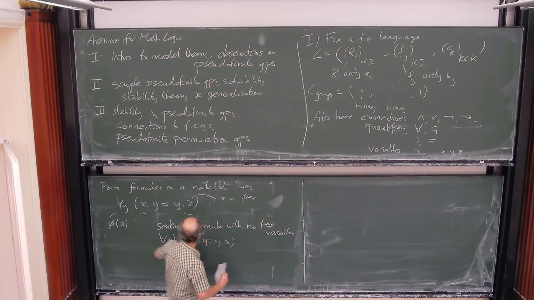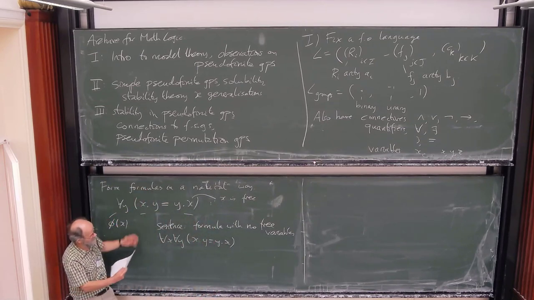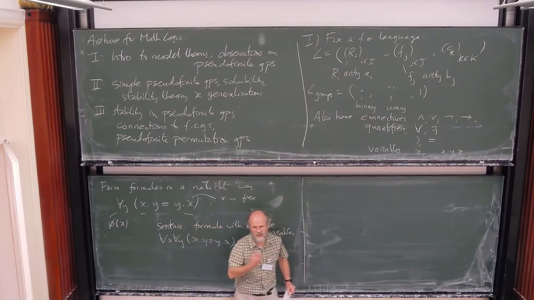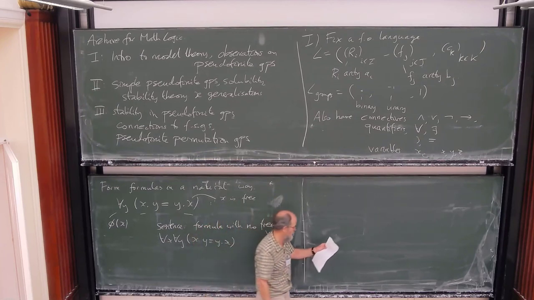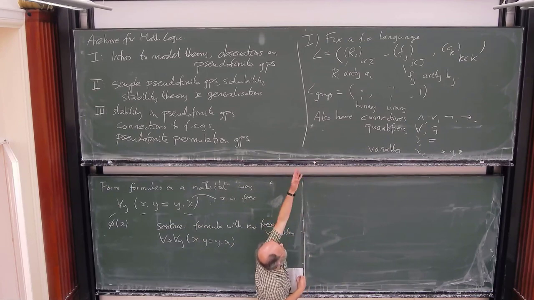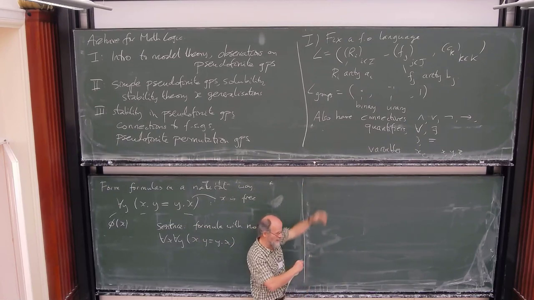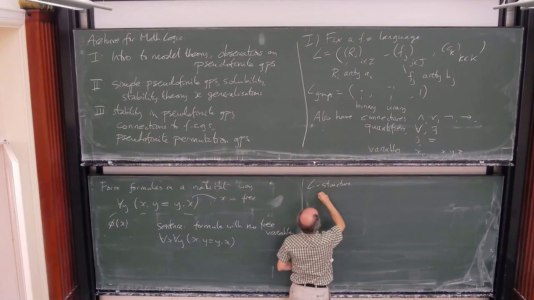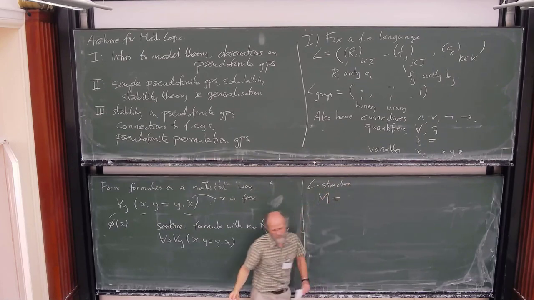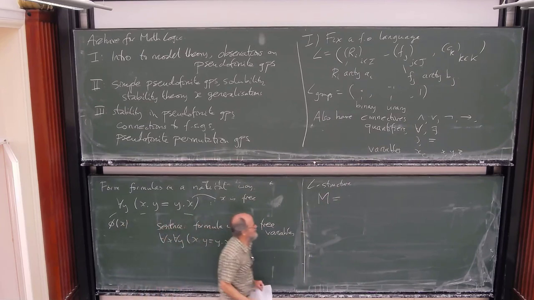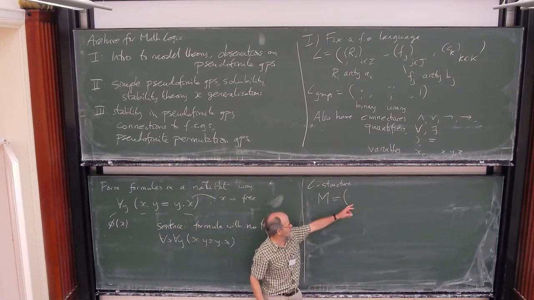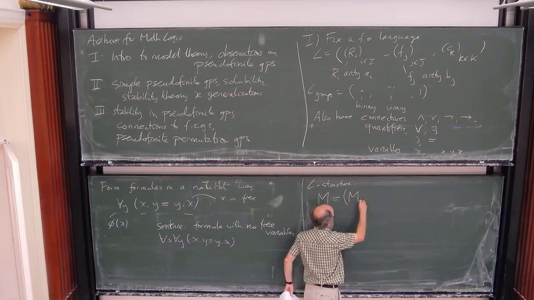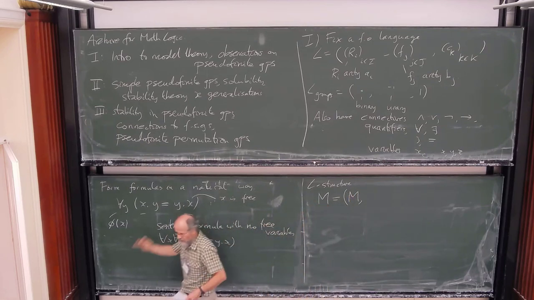So far I've just talked about syntax: formulas, sentences, language. There's a parallel part of the story, the semantics, where you talk about structures and what the symbols mean in a structure. We've got our language up there. I want to talk about structures for that language, say an L-structure M. Again, I'm going to abuse notation left, right, and centre here. The first thing I'm going to do is use the same symbol for the structure and its universe, to avoid having too many symbols. So the structure will be M, but its universe will also be M. The universe or domain of the structure.